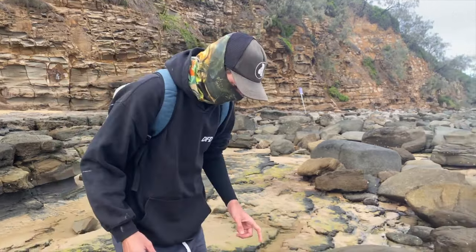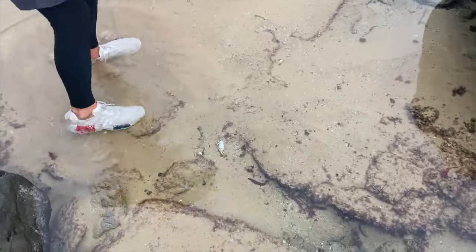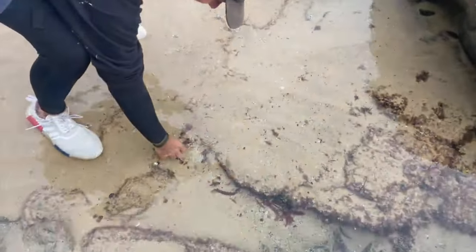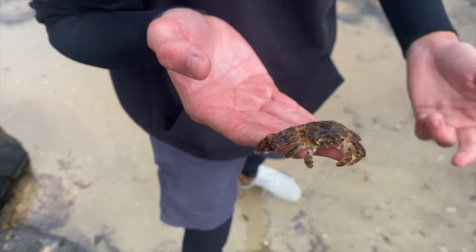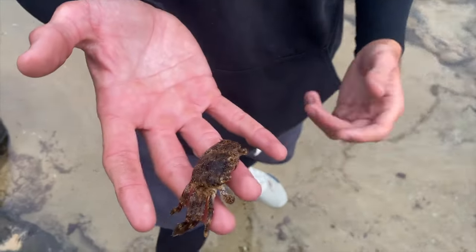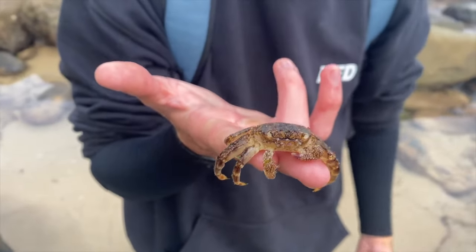There's another crab down there. Over the past few episodes I've been finding these little crab molts — the shed shell of a crab. Let me check if this is another one. Oh, there's a massive rock crab down there. You can tell they're molts when their eyes are completely see-through — so this isn't just a dead crab, it's the molt. You can keep these, let them dry out in fresh air and they'll go really stiff and light and fragile. I think they're pretty interesting — a cool little addition to your shell case. I've collected four crabs now. Comment down below what you think!